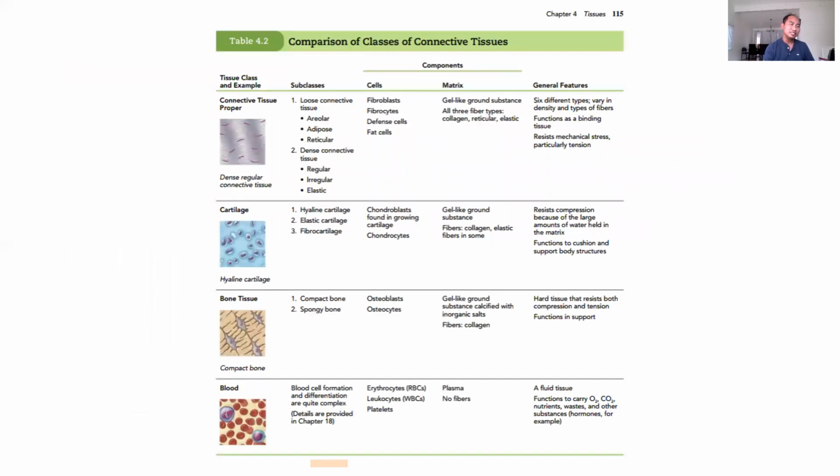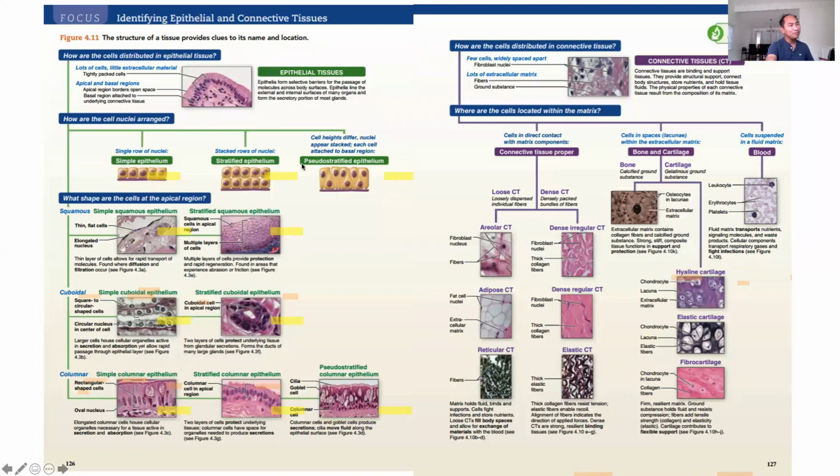This is the table in our textbook, which is again a really good explanation of connective tissue, which can be connective tissue proper, cartilage, bone, and blood. And connective tissue proper can be subdivided into loose connective tissue and dense connective tissue. So the comparison between connective tissue and epithelial tissue is now very clear. Multicellular versus not cellular at all. Polarity versus no polarity, or big matrix versus not much matrix at all.